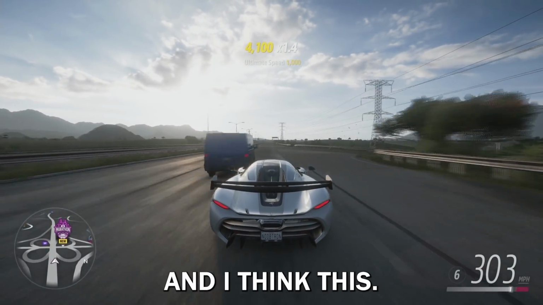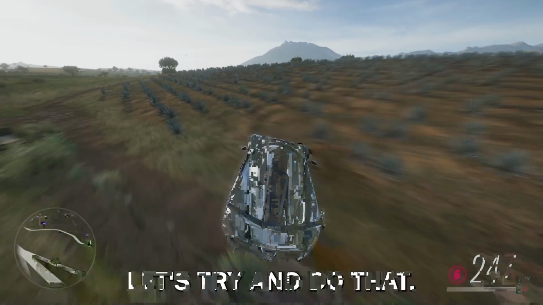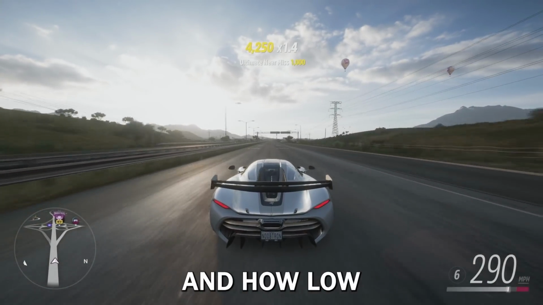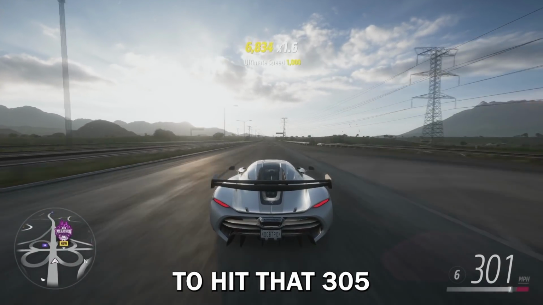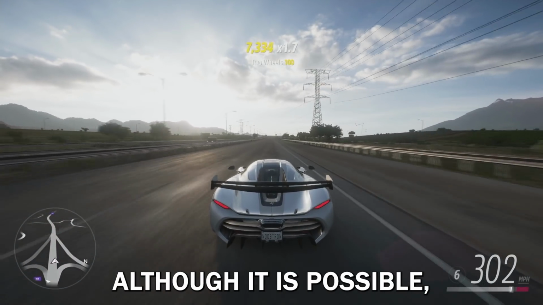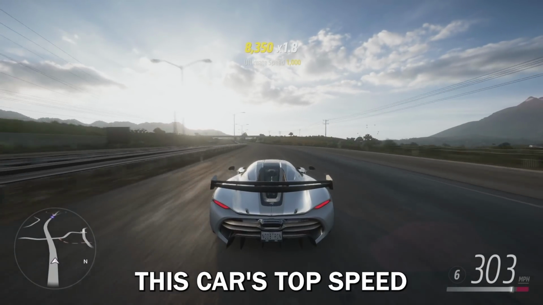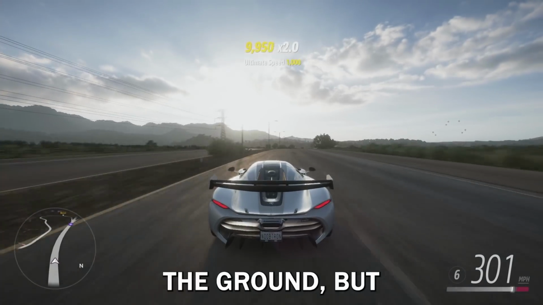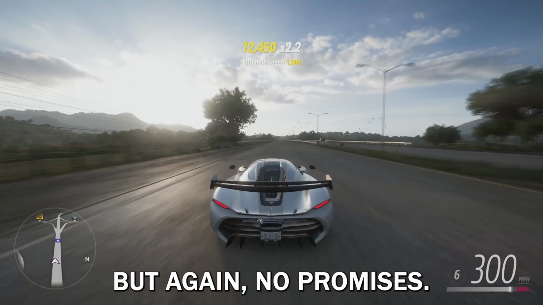And I think this... Oh, good lord. I think this car tops out at 305. Let's try and do that. Now, there's so much about the tunes for this car and how low it rides to the ground that make it very hard to hit that 305 mile per hour mark. Although it is possible, it's tricky, and it's definitely not as easy to hit this car's top speed as it is, say, the Mulser, because that car kind of just hugs the ground. But we are going to give it a good try here, but again, no promises.